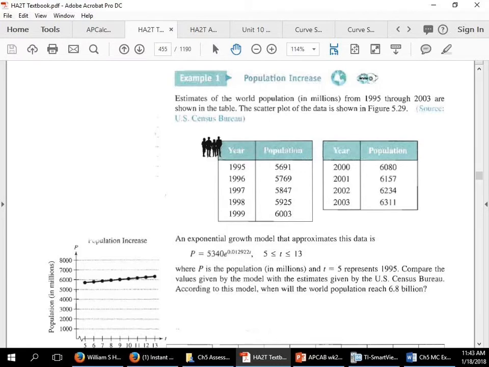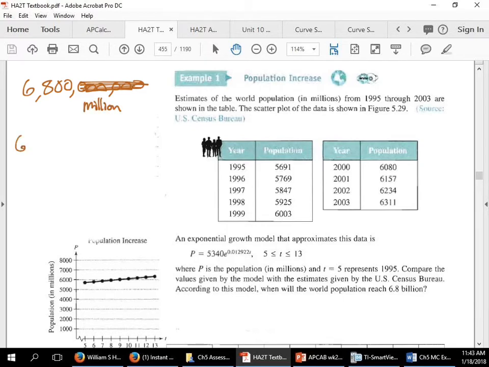Okay, so let's do this. First, I want to talk about this billion number. We have 6.8 billion. So that's 6,800,000,000. As long as we have 9 place values there, that's a billion. How do we write that as millions? Because that's what the formula is written in. It's written in millions for the P. So what is this in millions? Yeah, pretty much you take away the million, which is the 6 zeros, and you write million instead.